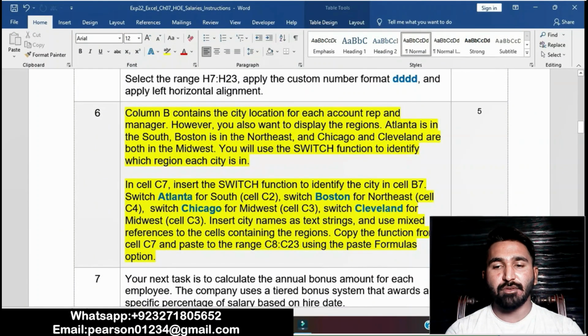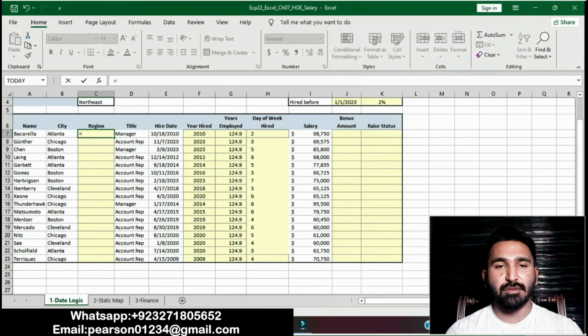Okay. Go to the Excel workbook. Click on cell C7.